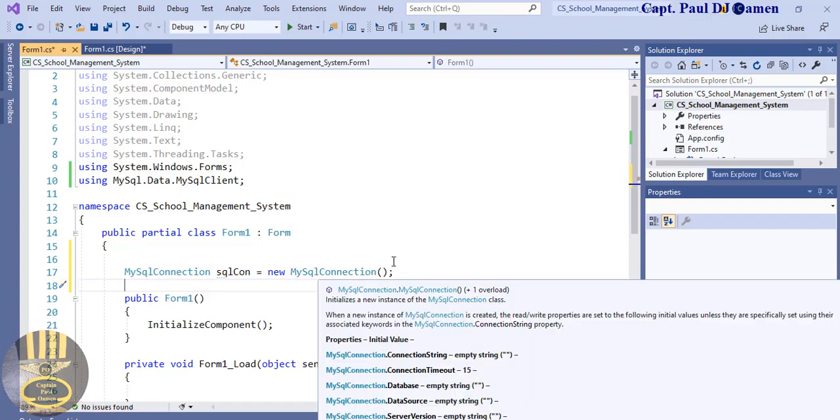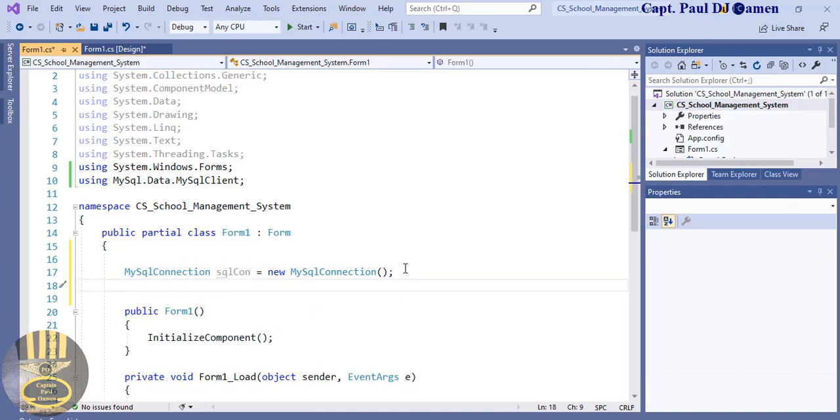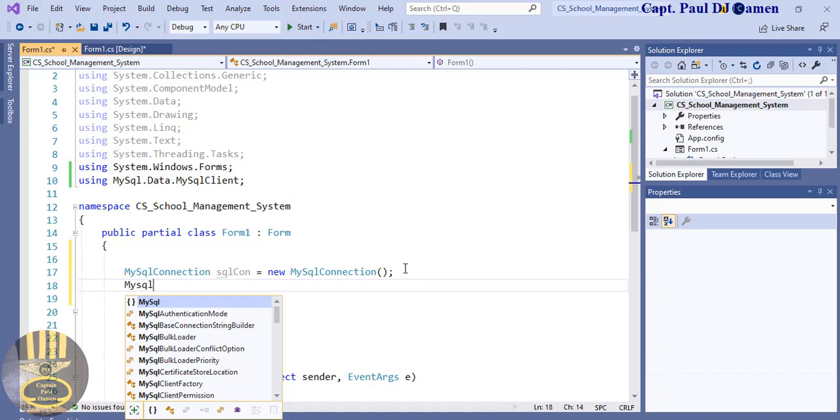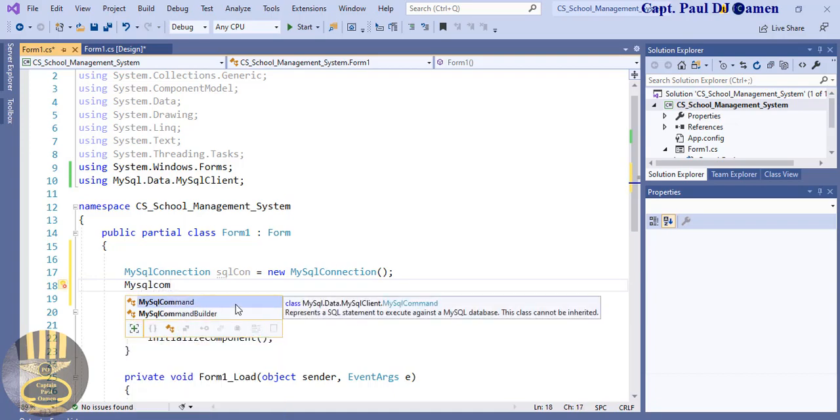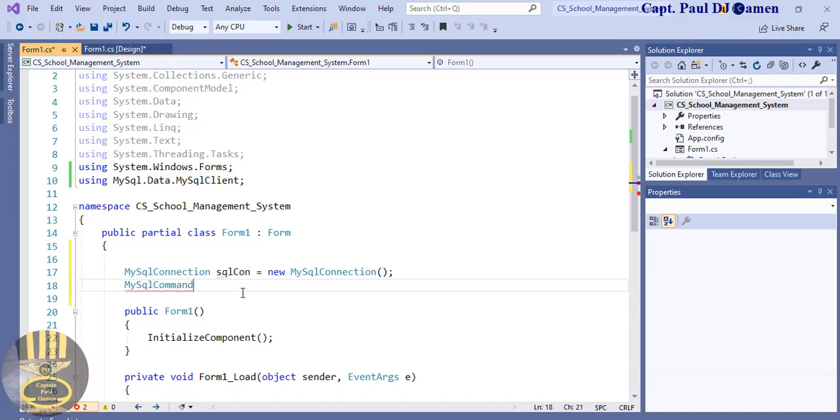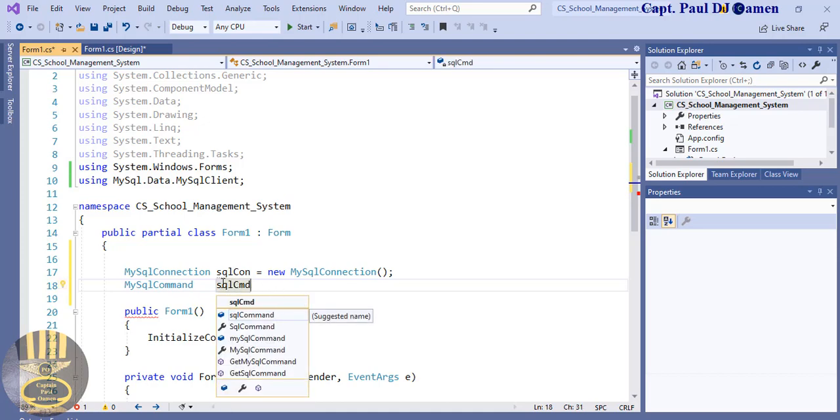The next one is going to be MySQL command. MySQL command. There we go. And now I'm going to call that SQL command equals new SQL command.